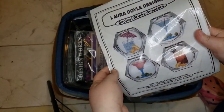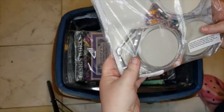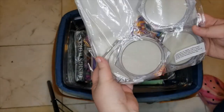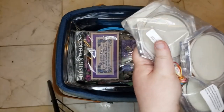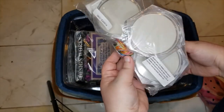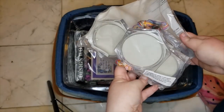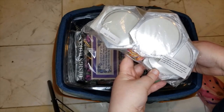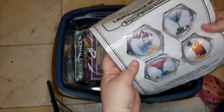It's crazy. These are some tropical drink coasters. And I probably actually won't use the patterns that came with this. I'm going to try not to show you too much of that. It's got the pattern, but it's got these really cool coasters. I will probably do some other kind of pattern and put it in the coasters, because these coasters can be hard to find. So super excited for this find.